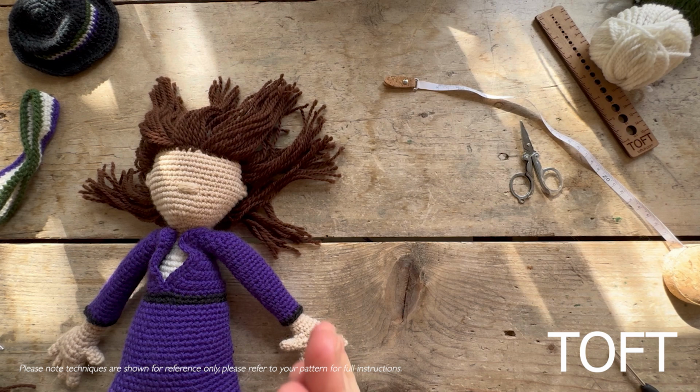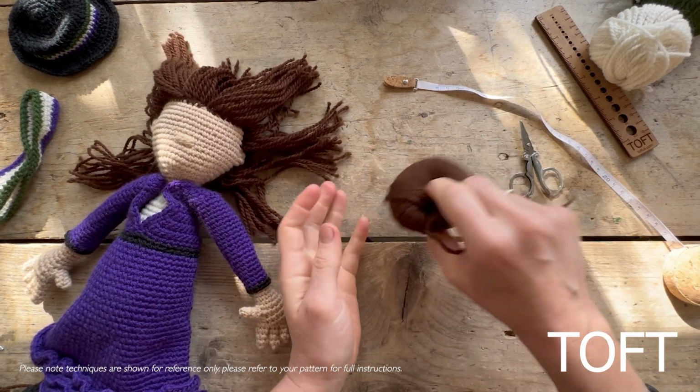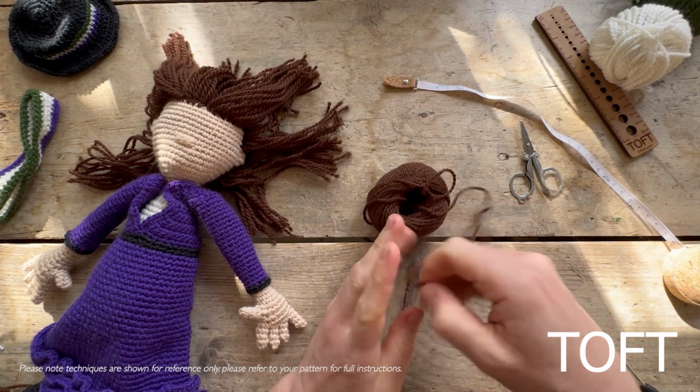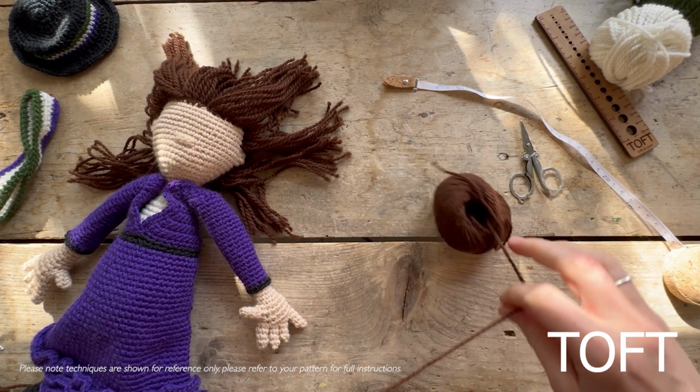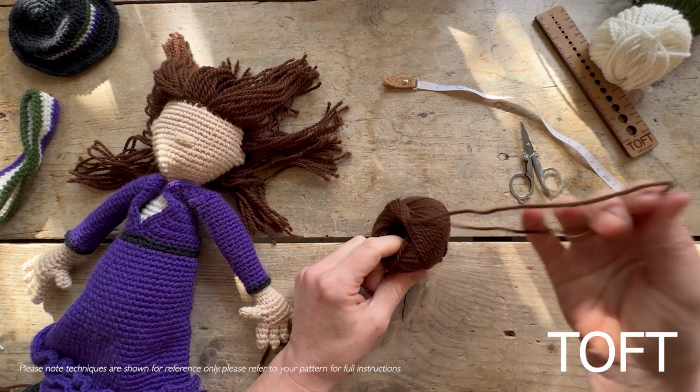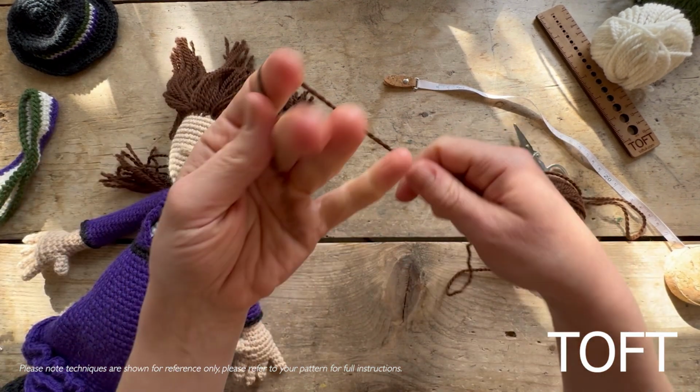So with the knot lengths all in place, it's now time to create her a bun. So what you need to do is weigh off 8 to 10 grams. In honesty, you're not going to use this chestnut yarn for anything else. So you can just use your remainder of your ball if you want to, or you could always put more knot lengths underneath first if you find that you've got lots of extra yarn.